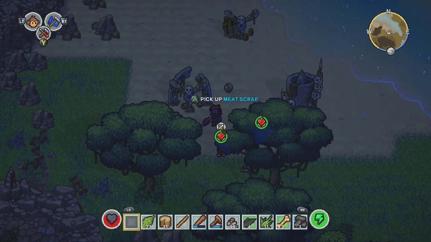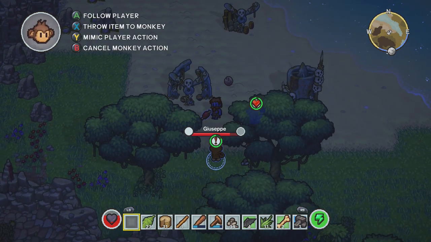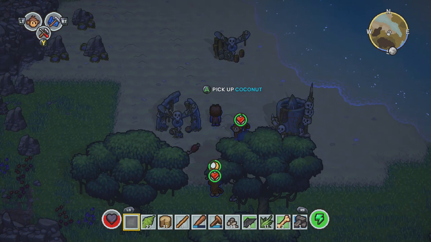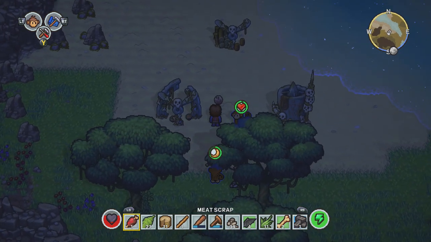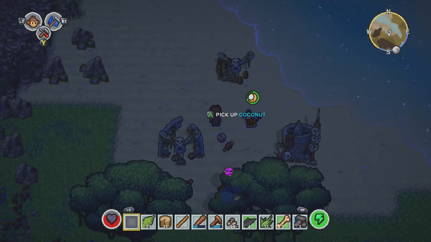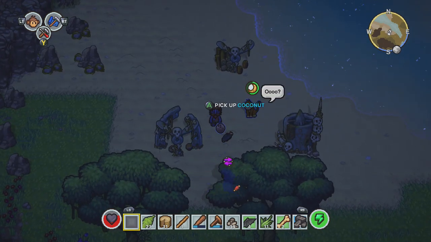Right, pick up the meat scrap monkey. You, Giuseppe. Right, I want you to mimic what I'm doing. There you go. I want you to pick up the meat scrap. Oh, maybe because there's no meat scraps left. Right, we'll see how that one goes. And yeah, so he's doing it. Right, and you. He's thinking about it. There we go. So it just needs one of thingy. Okay, so he's picked up the meat.